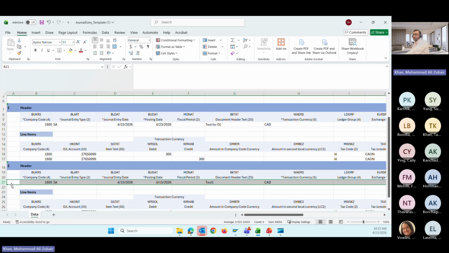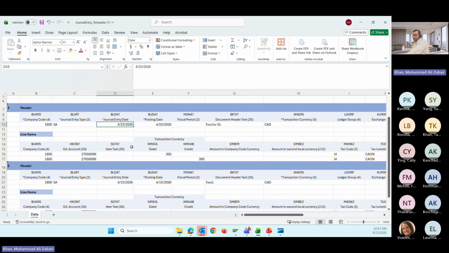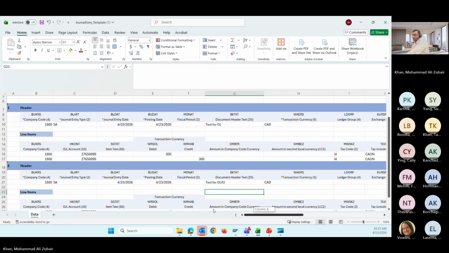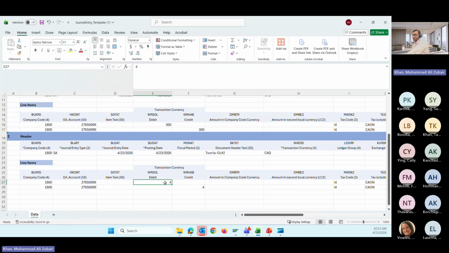Second line, journal entry is this. So same thing we can copy here. Number 2.